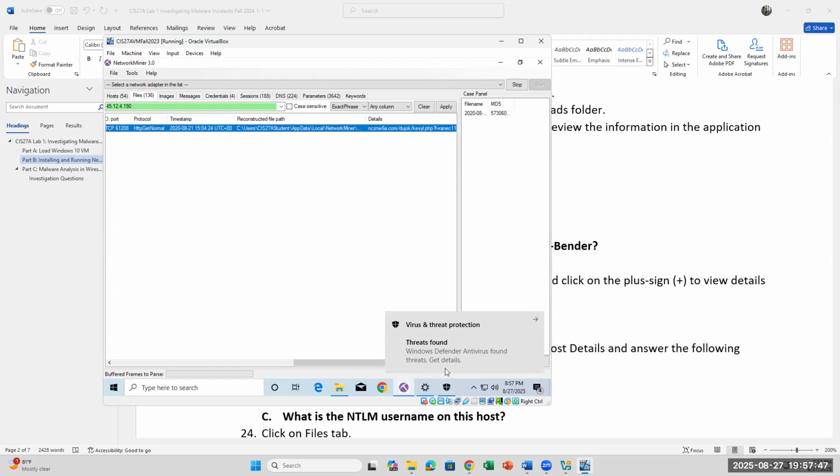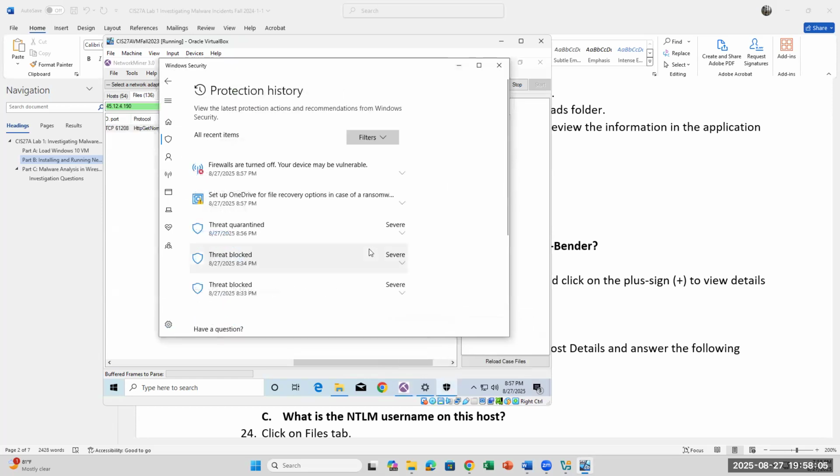Yeah. So sometimes, in my experience, you can access it, and sometimes if it's quarantining it, you can't get the hash for it, right? So you have to allow. I just got my infected file quarantined. So you just have to click on this. You can go in here and see how it says blocked, and it's severe.